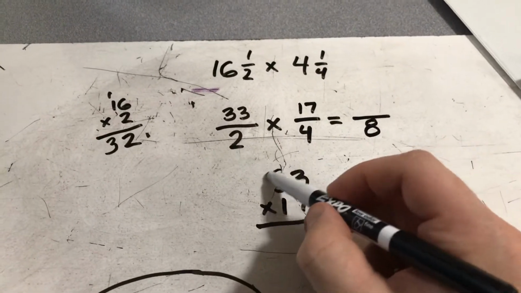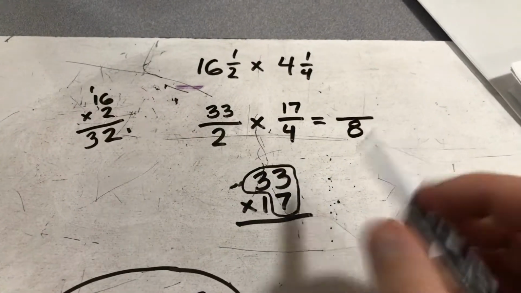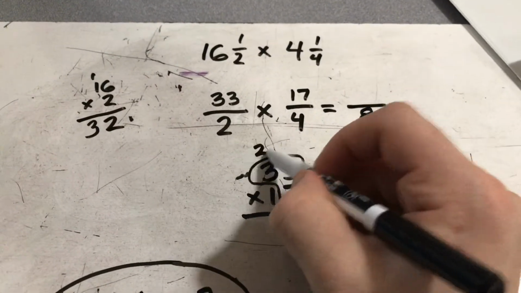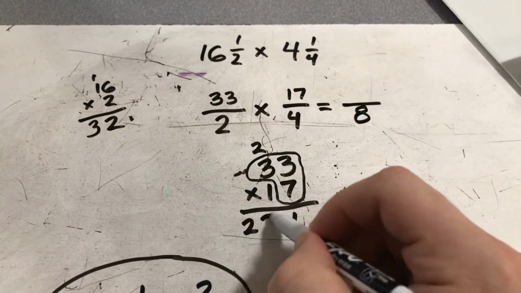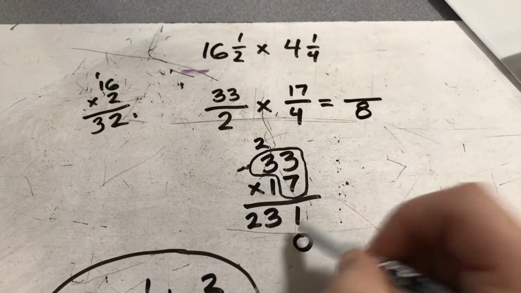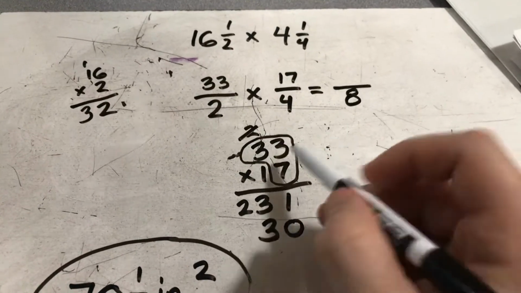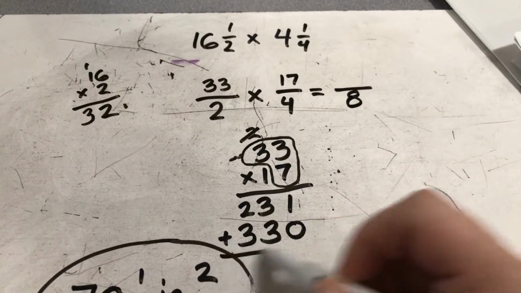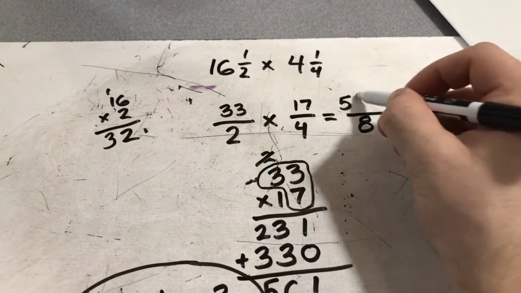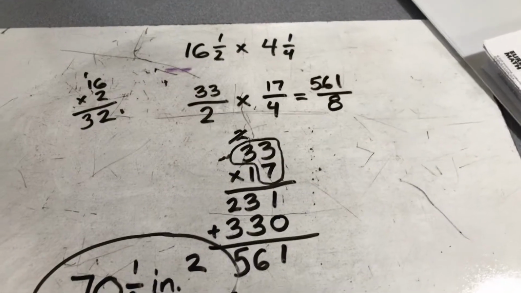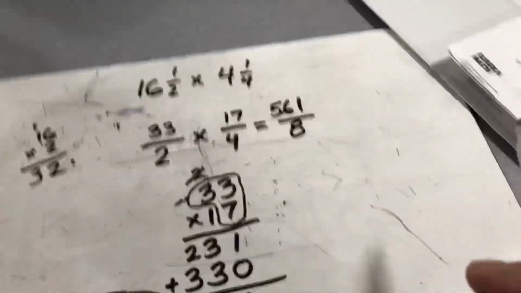All right, so here's our snake, the snake of Slytherin, Salazar Slytherin. All right, 3 times 7 is 21. 7 times 3 is 21, plus 2 is 23. Drop the egg. Snakes lay eggs. 1 times 3 is 3. 1 times 3 is 3. Add them up. 1, 6, 5. 561 eighths. Now we got to do long division. We will get this answer in the end. I hope so. Let's find out.